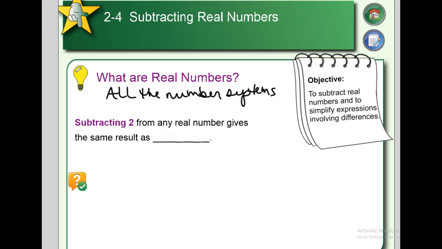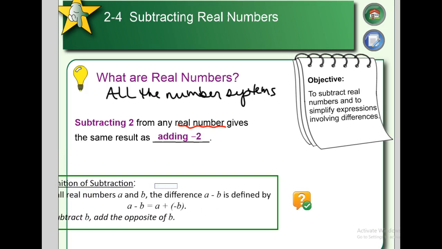So let's go back to elementary school. Remember back in elementary school when you were learning how to subtract and your teacher might have said take away? Oh, subtraction, we're going to take away. 5 take away 2. We've got 3 left. Well, now that we're dealing with real numbers, we don't say take away anymore. We're going to see that subtracting 2 from any real number gives the same as adding -2. Nicely done. Some of you remembered from pre-algebra.